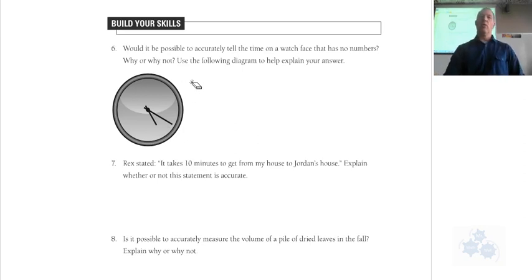All right. So what I'm going to get you guys to do is finish all of the Build Your Skills questions from 1 to 5 if you haven't done that yet, and then I will get you this paper and you can finish 6 to 8. Okay? And if you are done 1 to 5, you can answer on a separate piece of paper using the board.